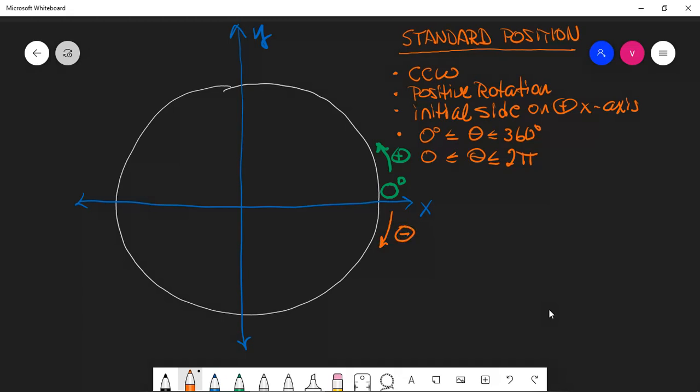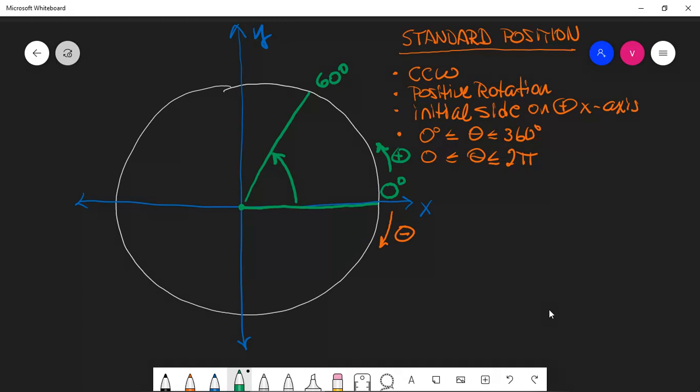And it goes this way, clockwise, for negative rotation. All right, so let's say we have an angle that is 60 degrees. So I'm going to draw 60 degrees in there. So I start, this is presumably the center of the circle at the origin. So I've got a radius. It's going to start here at 0 degrees, and then we're going to go up to, I'm just going to estimate this, right here to 60 degrees. So we are going in the positive direction like this, 60 degrees here. We're going counterclockwise to go positive.